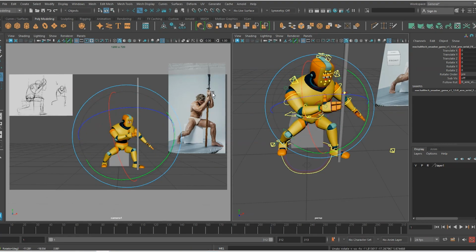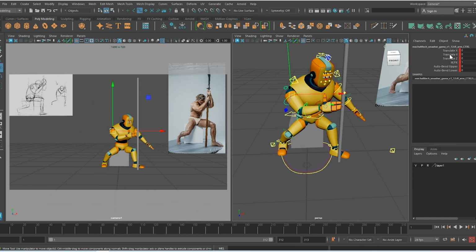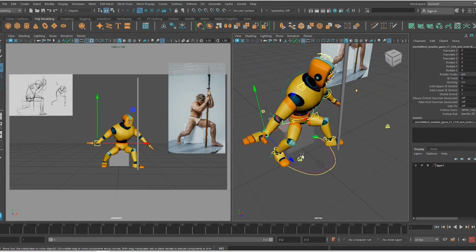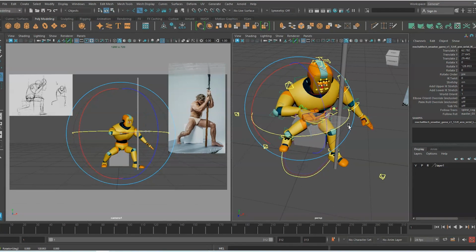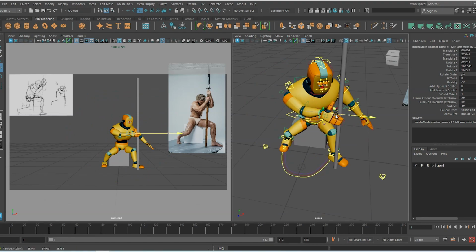So we are using this rod, so he's holding this rod. Okay, so we use IK, which is better, I think. So I'll bring it here, rotate this hand and just keep it here.